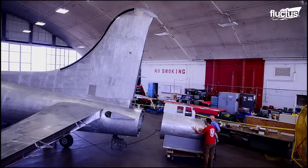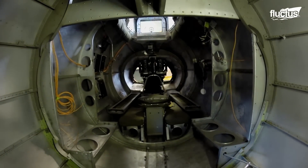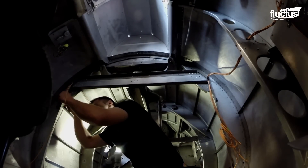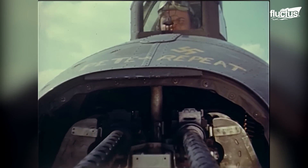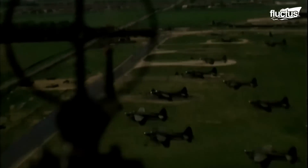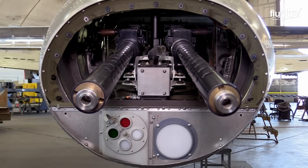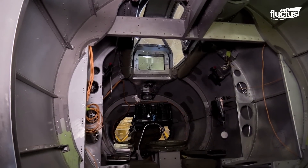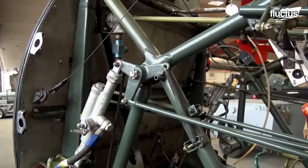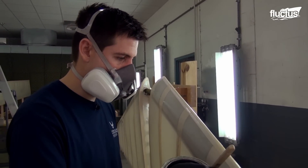Installing the tail turret to the fuselage was challenging due to its larger size and heavy weight. As the tail turret is part of the aircraft's structure, it should be fitted to ensure the correct structural integrity. It has aluminum sheathing to provide certain protection from enemy gunfire. The window cupola was made with plexiglass to offer better visibility for the tail gunner. A restored warbird is not just a symbol of pride and dedication, but a bridge that connects the past with the future.